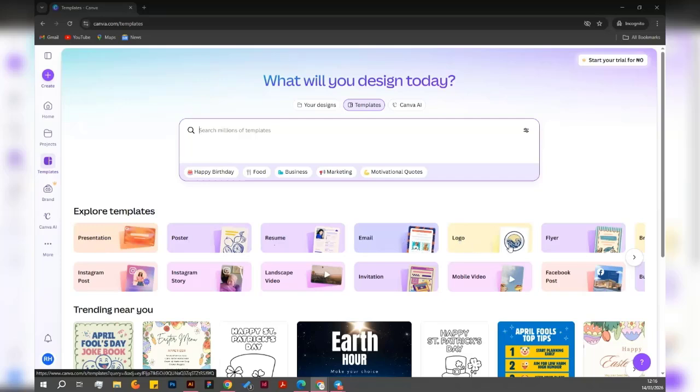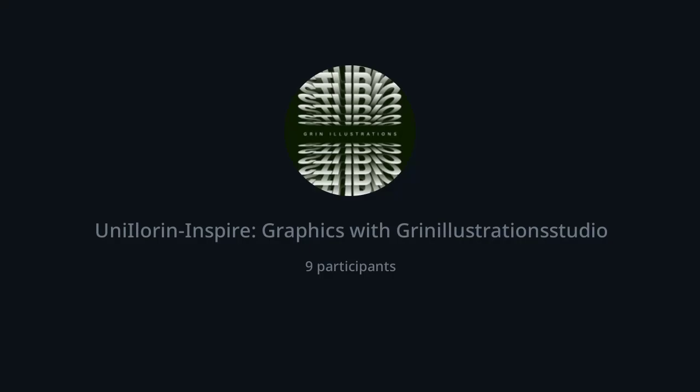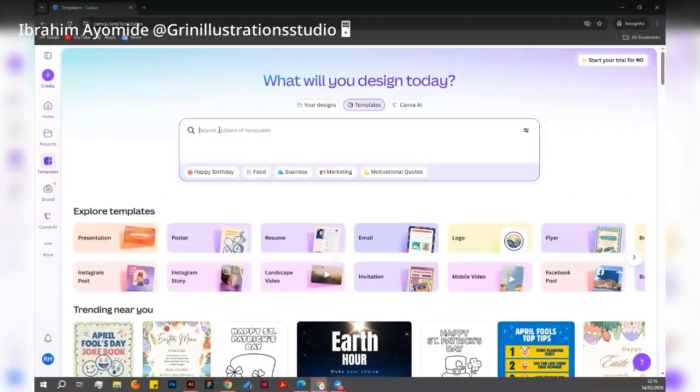Logo design can also be done here. Flyers, Instagram posts, the likes and the likes and the likes. Even wedding invitation that has animation. Can you see mobile video can also be done here? A lot of things can be done here. And if you scroll down, there are templates already available that I can start from. For example, I can decide I want to create an Instagram post. So I'll go ahead to Instagram.